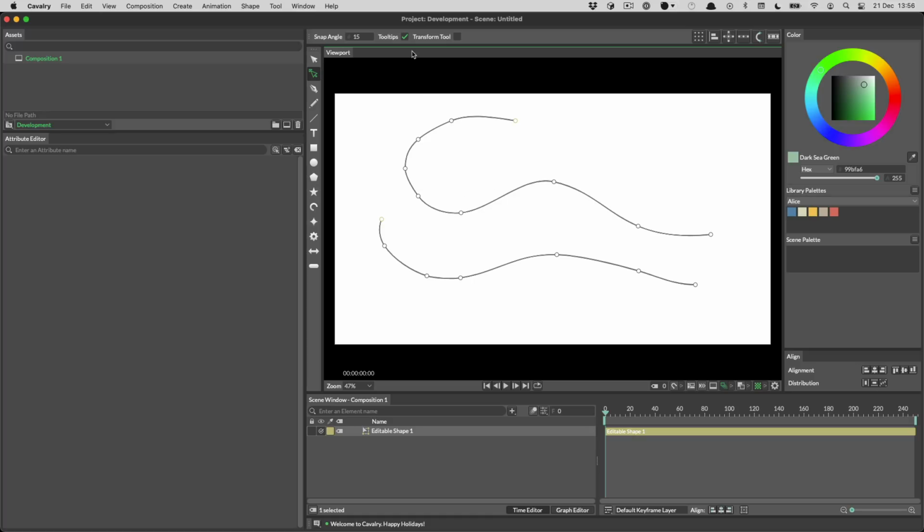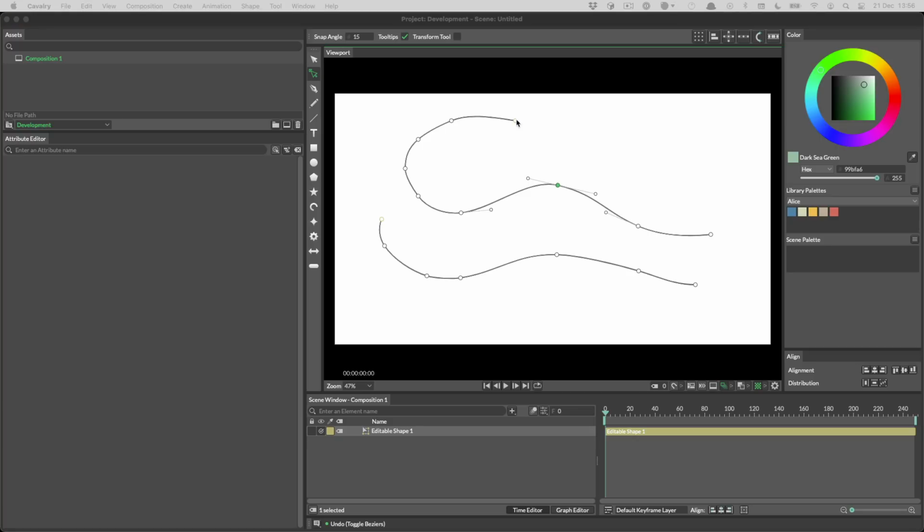So you've still got your accuracy settings up at the top here if you want more points in your path, so a denser path. So switching to the edit shape tool, that's the A key, or you can just click the second tool from the top. There might be a couple of changes you'll spot instantly. First of all, the look of the points has changed. So Bezier points are now represented by a circle. If I hold Alt and click on this point to turn it into a corner point, you'll notice it turns into a square. And something else that you may notice is that the first point in a path has a yellow outline. So that's something else that's new.